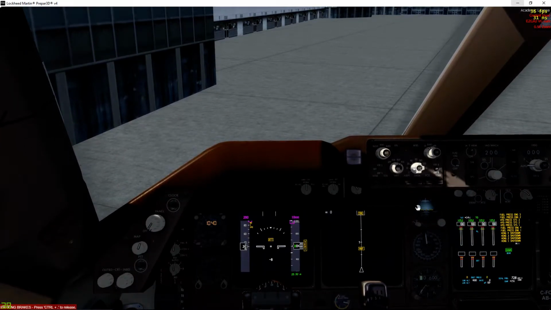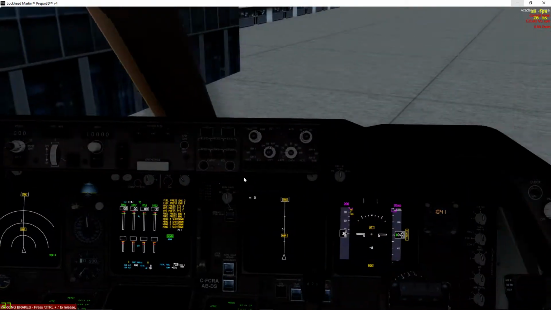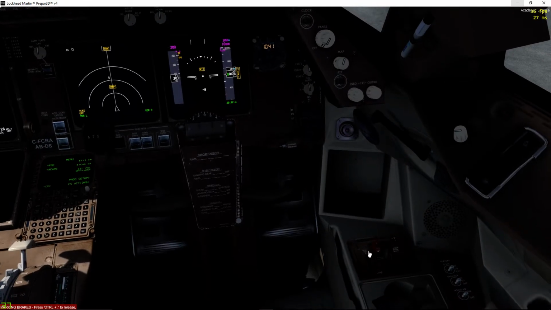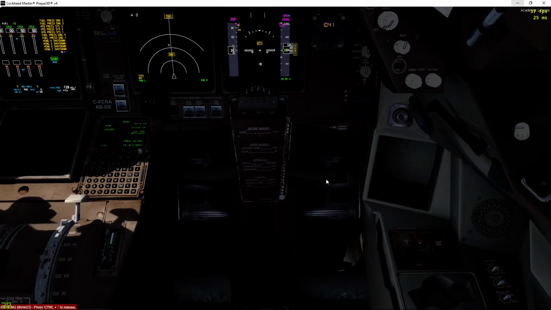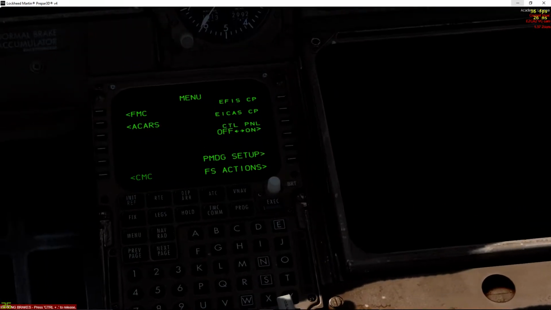So what we're going to do is turn on this stuff here: weather radar, data, position, and terrain. Test the oxygen. Looks good. Right, that's done. Now what I'm going to do is hop into the FMC and put my route in here, which I've already installed.